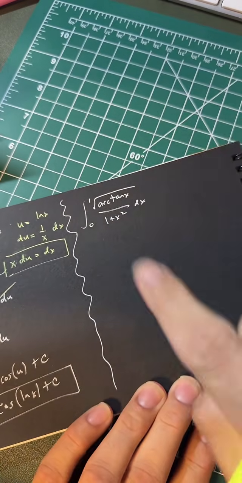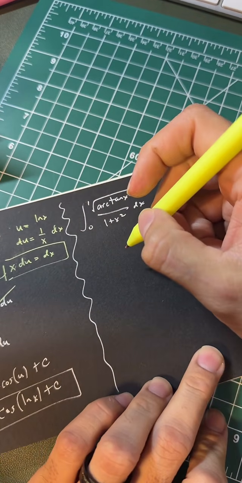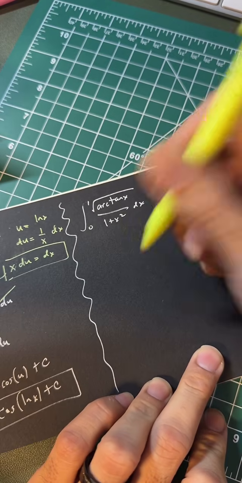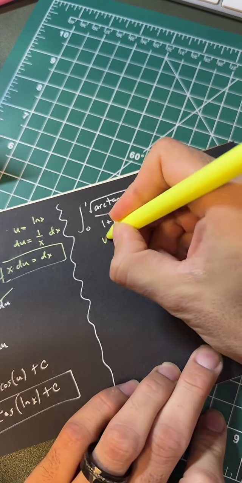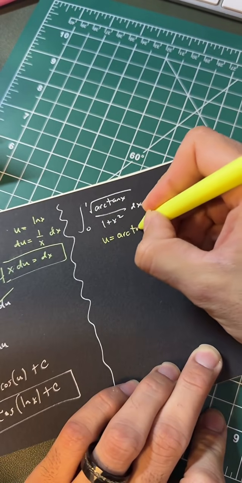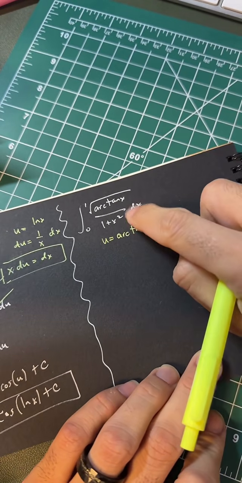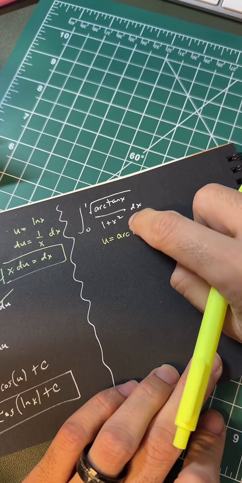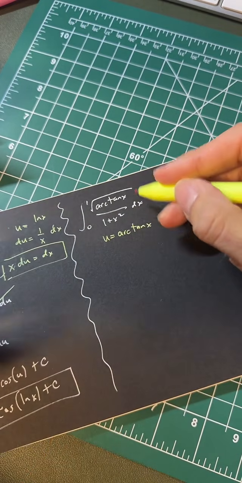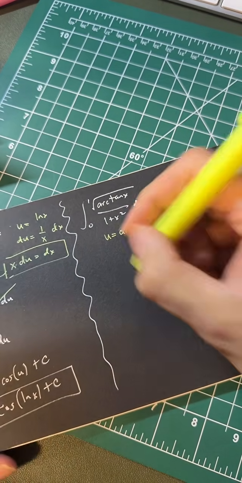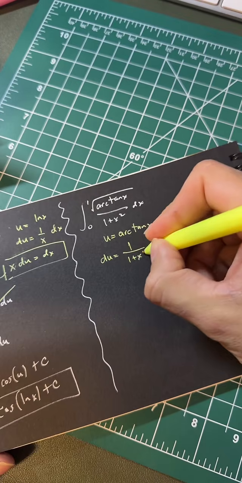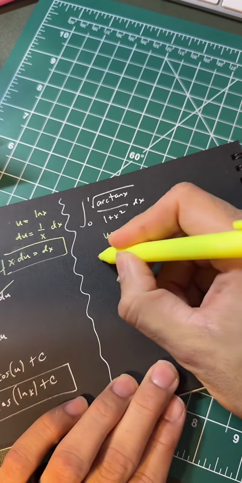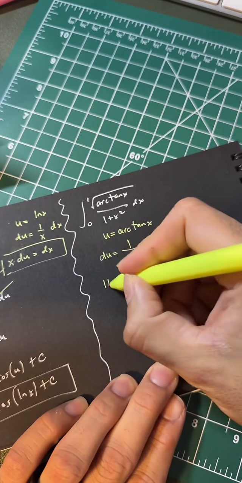Someone already got the answer. But go, Tawdry, I hope I got your name right. I'm so sorry. You have to use your bounds. Don't forget that. But we're going to use u equal to the arctan. And what gives that away? Well, I have the 1 plus x squared on the bottom, and I know that the derivative of arctan is 1 over 1 plus x squared, so that's what I want to use. So our du is 1 over 1 plus x squared dx.